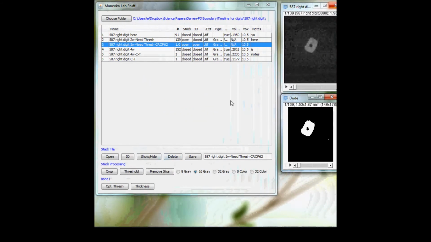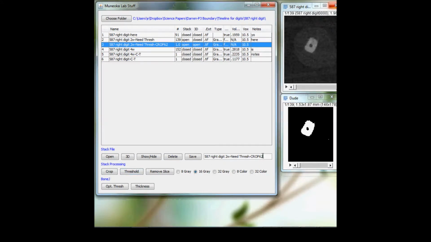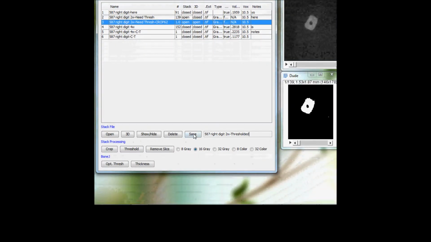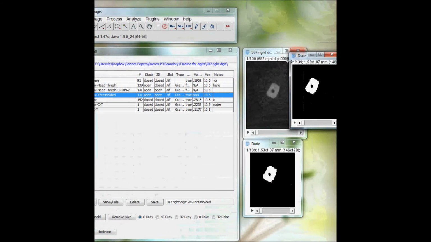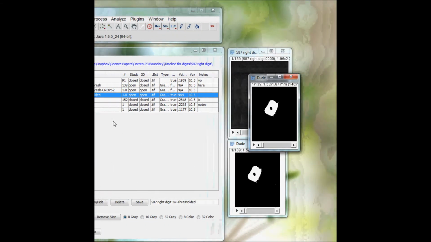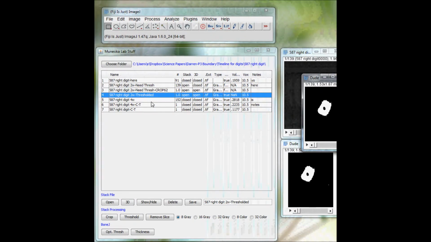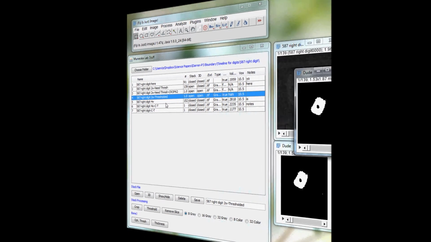And now if I want to save it, I can just say this thresholded. And now I have the thresholded image right here. It's popped up a copy of it, and so now I've got that ready.